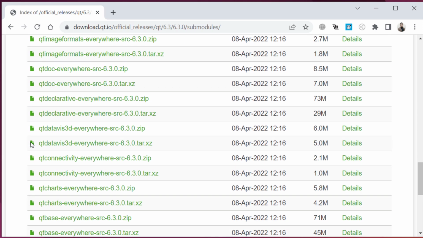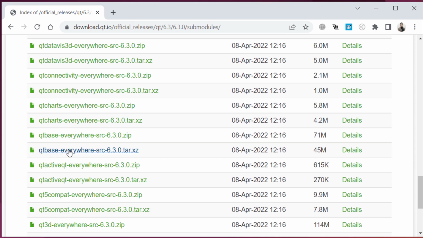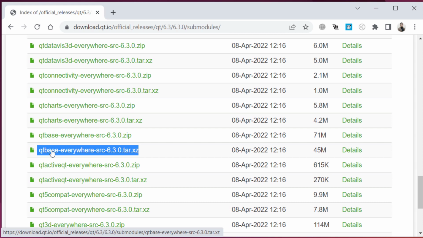What I will need, the first thing you have to do, is build the Qt base, which is this one, the source Qt base everywhere source. After this, you can build the other modules. All modules depend on this. Okay, this is the first step. You should do it. It doesn't matter whether it is on the host or the target, or for the cross compilation. It doesn't matter. Then we will check how we can build the modules in another tutorial.